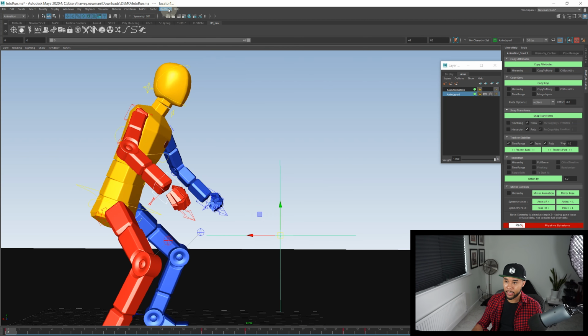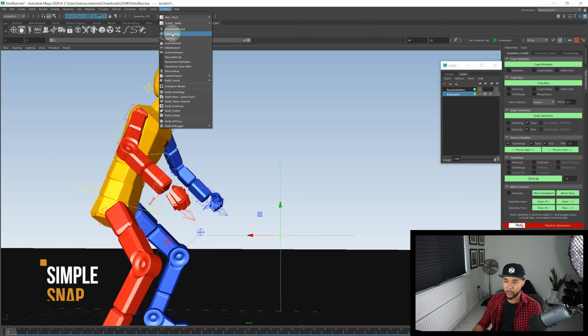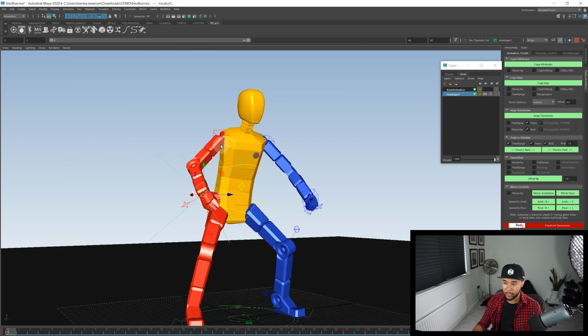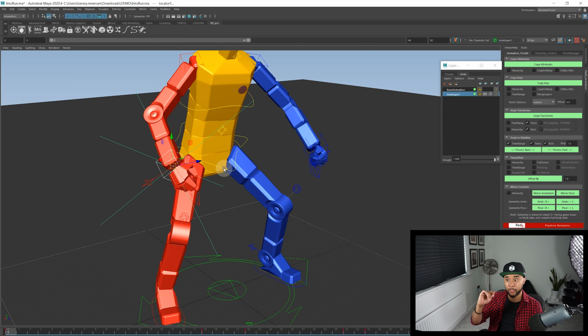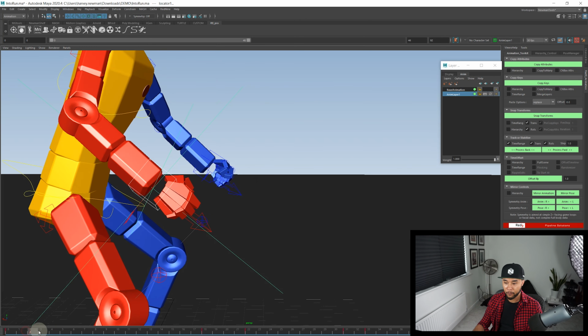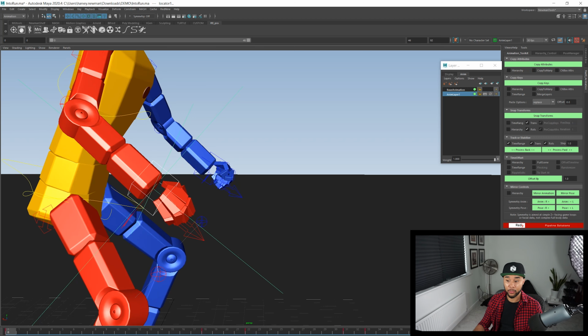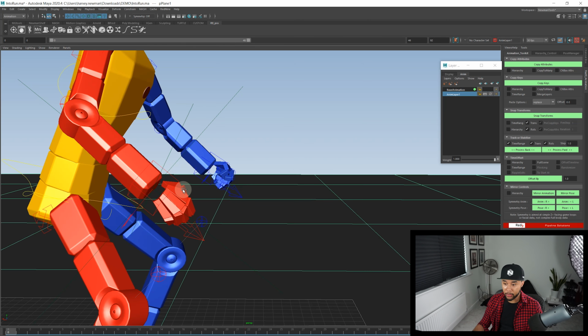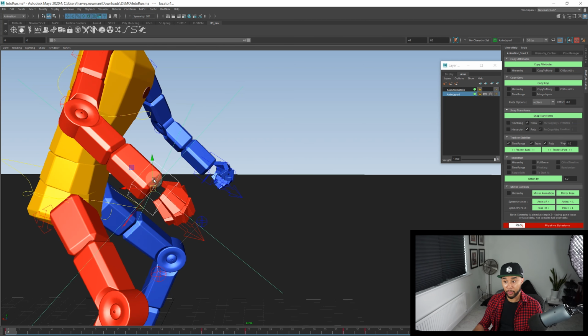So Red 9 has one called Simple Snap, and it's right here on the free version of Red 9. If you do that, as you can see, now I've snapped the locator to the pivot of that hand. So now they're actually in the exact same position. Right now, they're not tracking each other because it was only over that one frame. Now, I really want this locator to follow the information that you have in this wrist.